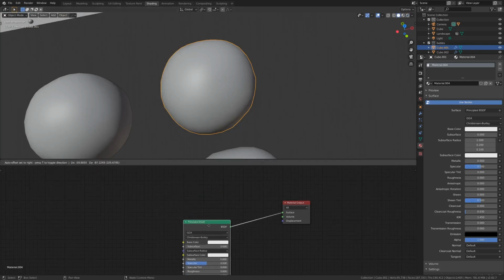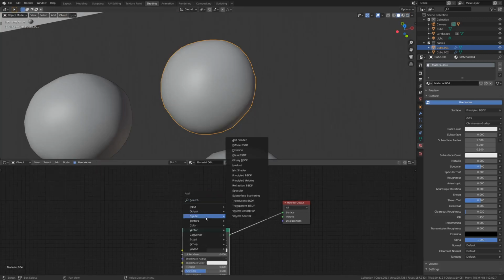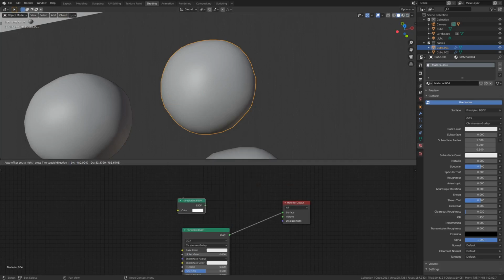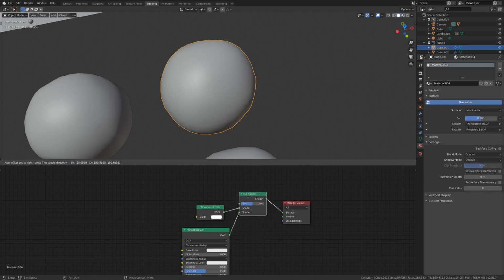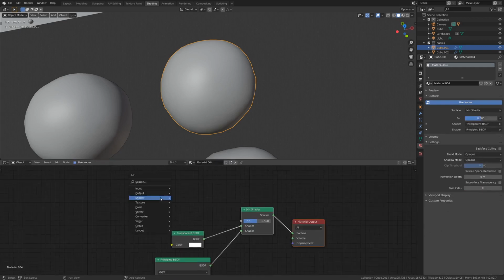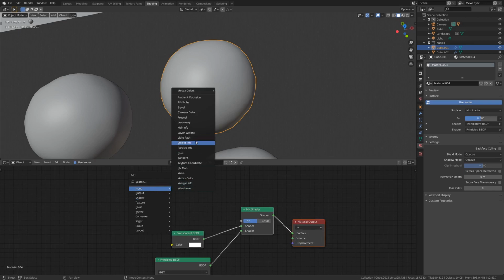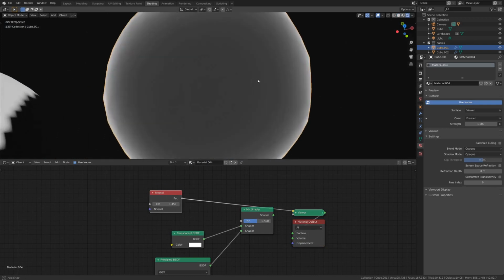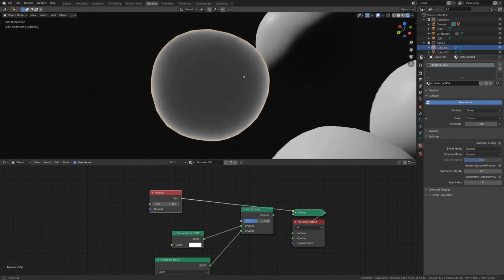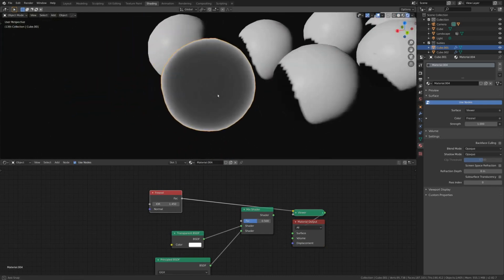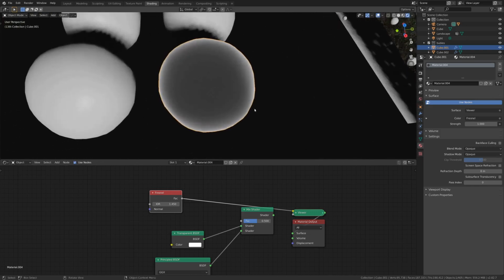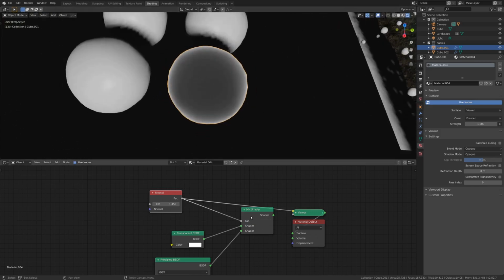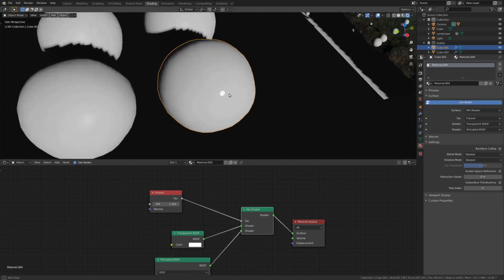And the other thing I'm going to do is set up a transparent shader. So shader, transparent. And once again, if we hold Control and Shift and right click and drag between those with Node Wrangler, we get a nice mixed shader. And if we reorganize that a little bit, let's go Shift A, Input, and Fresnel. And this node is pretty cool. If you view it, this is what it looks like. We've got darker towards the camera, and then on the edges, it looks a little bit whiter, which is pretty handy. If we grab this and drop that into the factor, it doesn't really do anything.